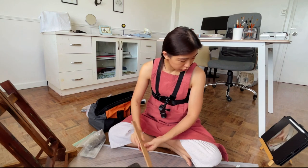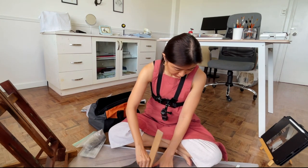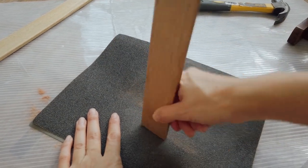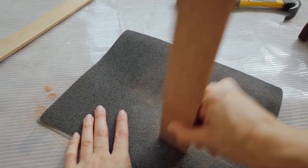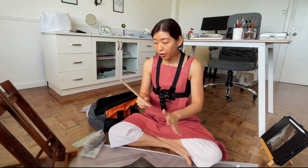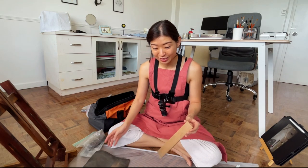First thing I want to do is sand down my rough edge. Isn't it ironic that I've been complaining about construction noise for the whole week, and then on the one day where there is no construction noise, I decide to do a little bit of construction myself?